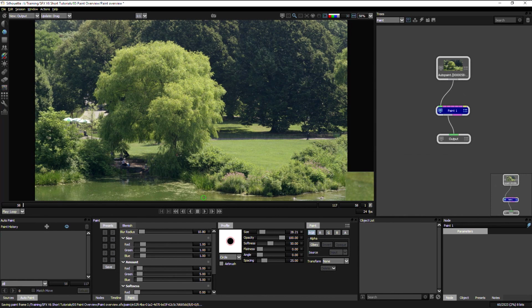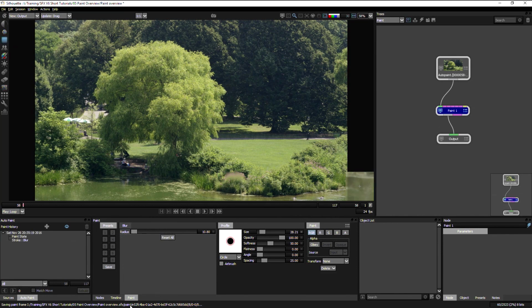And this is also going to be really important when we want to paint on multiple frames, as well as being able to go back at any point in our history and take out some mistakes that we happen to make. So moving on quickly down the list of paint tools, we have a blur. Guess what the blur does? Yeah, it's going to blur things, and we can choose how much it blurs things in the radius down here. We have clone, which we're going to come back to in just a moment.